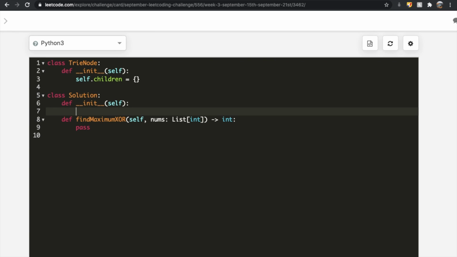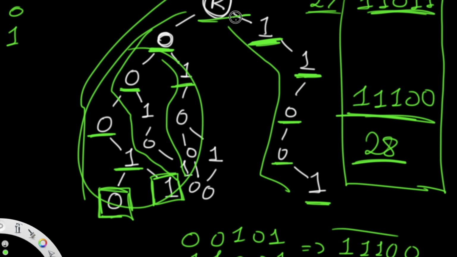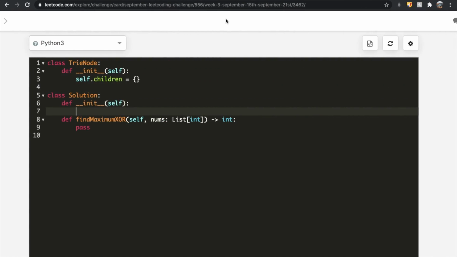This method is going to create the root node, the root I'm talking about is this R node, or the master node on the top, which holds all the nodes underneath it. So when we define our class Solution or create an object for it, we're going to initialize a root variable, self.root, and it's going to be a trie node.